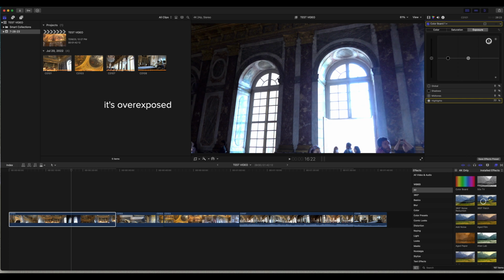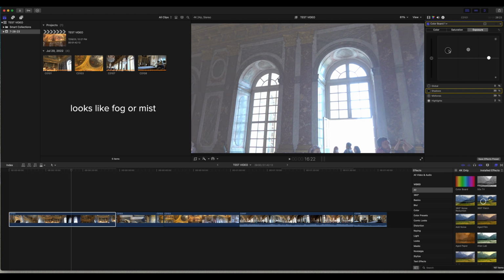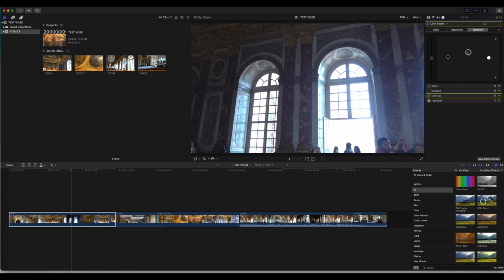However, it washes out the windows here, and I don't like that. So I'm going to return it where it was. How about if we move the midtones? Now you're getting to see what's on the walls. It also can wash it out, and if I do this, this washes it out way too much, so I'm not going to treat that too much. But let's move these up.